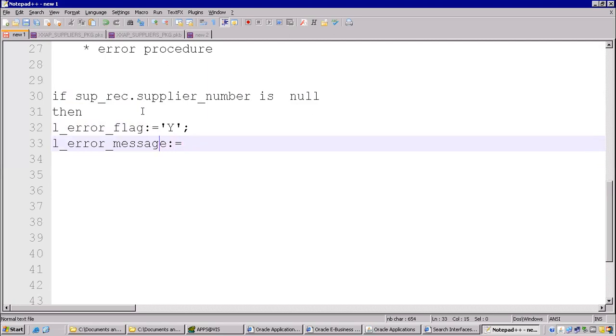Then after that, you use this local variable, pipe symbol. Then you can keep here slash. Then another message. Message is what it is: supplier number must not be null, or should not be null.